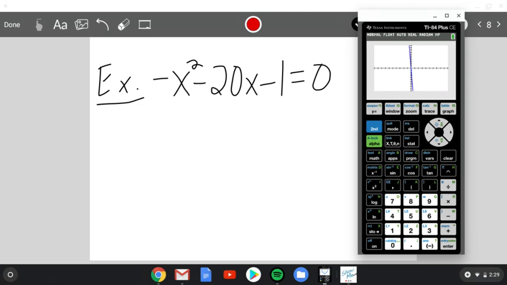Let's try zoom 6. Okay, so we can see one place it crosses, but we can't see any of the rest of the parabola. So we know it should cross twice. We know it's a frowny because of the minus. So we're going to have to adjust the window quite a bit. If you think about a frowny parabola, it looks like what we have is part of this side. So I think we need to make the window go farther to the left and farther up.